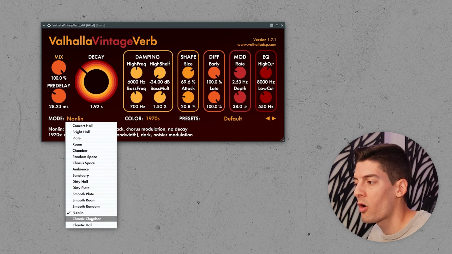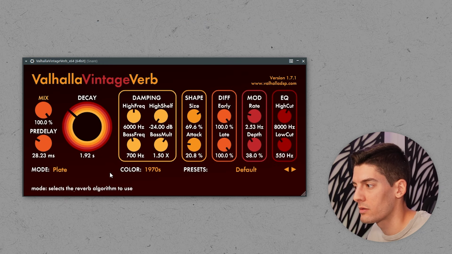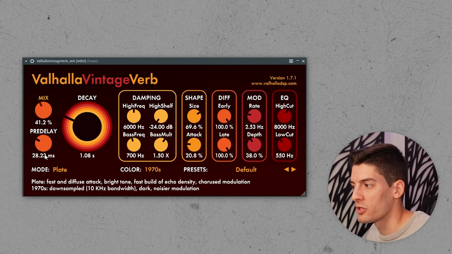But of course, don't use completely different rooms for every sound in your song. This is gonna be super chaotic. Have max 2 or 3 rooms. For example, one for percussions, one for leads, and one for more ambient sounds. There is no right or wrong here, just choose the best one for your sound. And in this case, I'm going to use the plate. But reduce a little bit more the decay. And of course, reduce the mix.